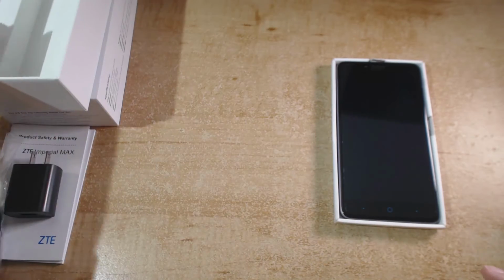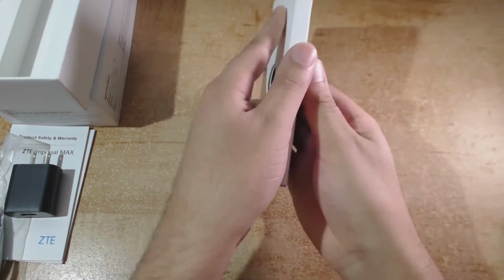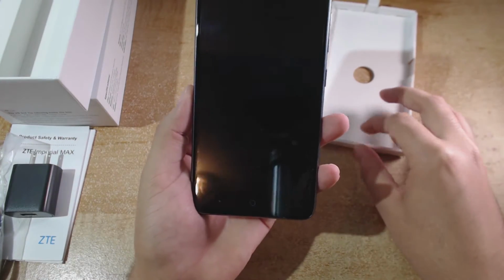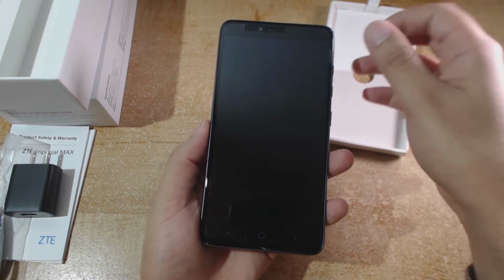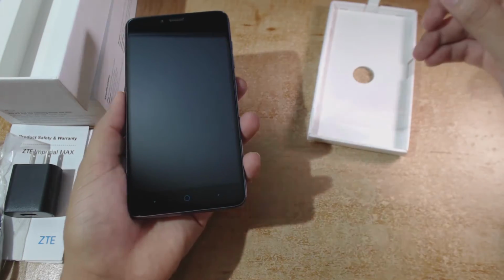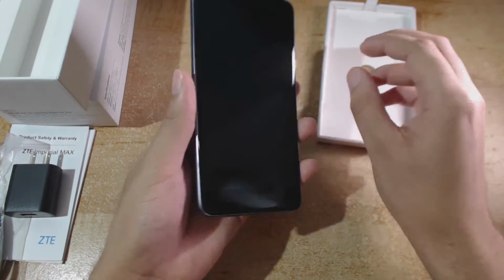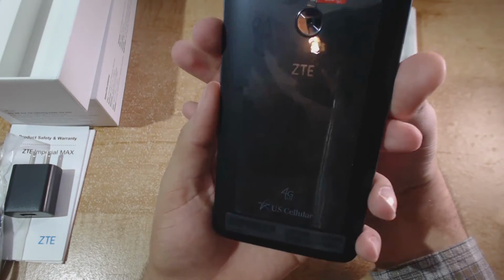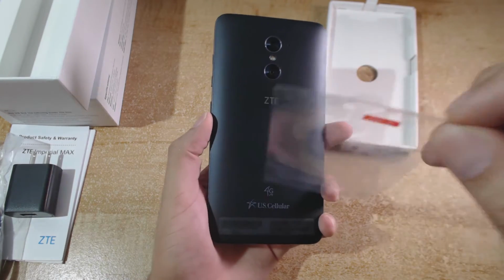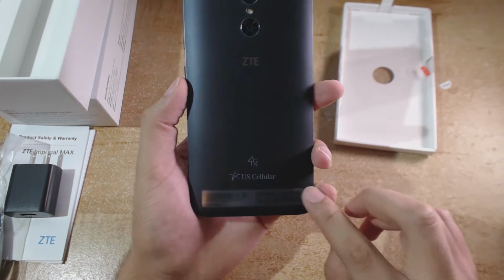So now, without further delay, I'll get a closer look at the smartphone itself. I'll just take it out of the packaging. And we have our protective film on the front of the device. I'll just peel that off and place that over here. And on the back of the device, we have another protective film. I'll just peel that off too. And also the US Cellular logo again.